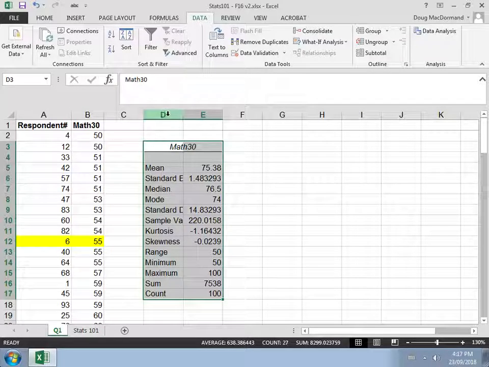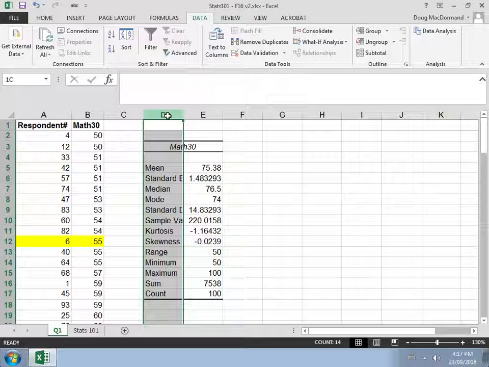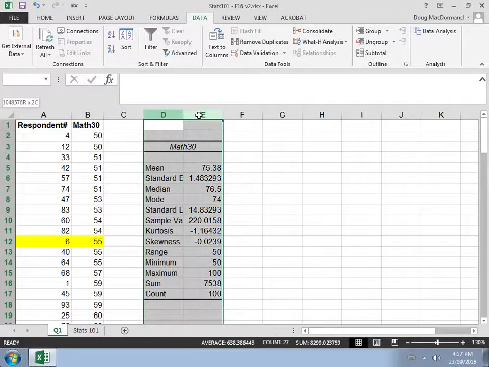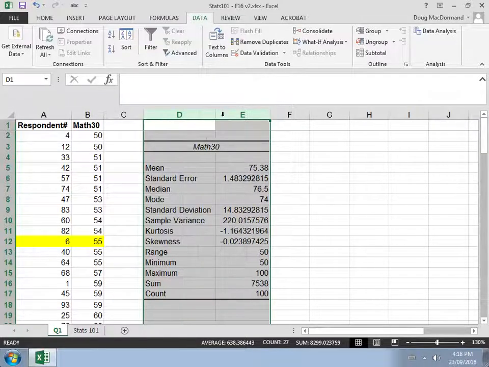I'm going to left click on the D at the very top, so the letter itself I'm clicking on and dragging across to include the E. Let go of the left mouse button and then move my cursor along E to the side, and you'll notice that the cursor changes from a black down arrow to a sizing cursor when it's right between the E and the F. Then I double click, left mouse click, so double click, and it will size the columns accordingly.